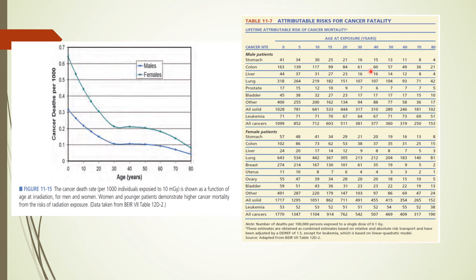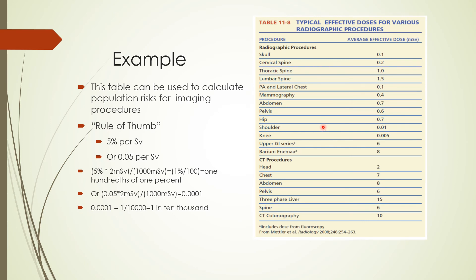This table presents excess cancer mortality by age and by site for people exposed to 100 mGy of radiation. We see that for males as well as females, the excess cancer mortality is highest for people who were children at the time of irradiation and decreases as the age at irradiation increases. When we look at the average of the total numbers, the excess cancer mortality is highest for females than for males. This result is also reflected in the graph shown on the left. We can use the numbers on this table to estimate the population risk for various diagnostic procedures. We can use the rule of thumb estimate of 5% per sievert if we want to state the risk as a percentage, or we can use the value of 0.05 per sievert and invert the result to report the risk estimate as, say, 1 in 100 or 1 in 1,000.